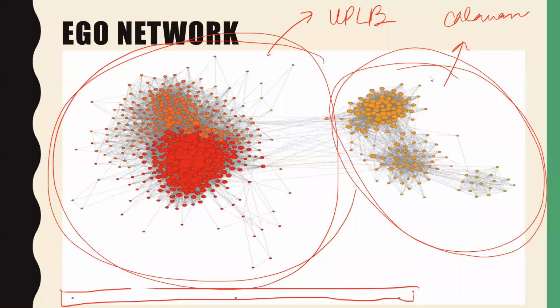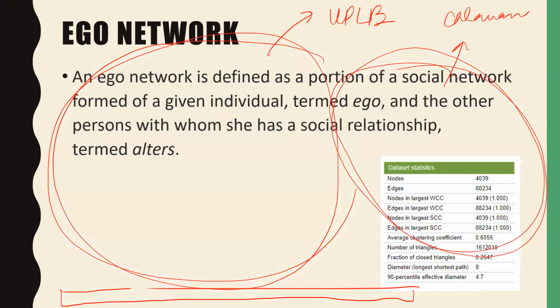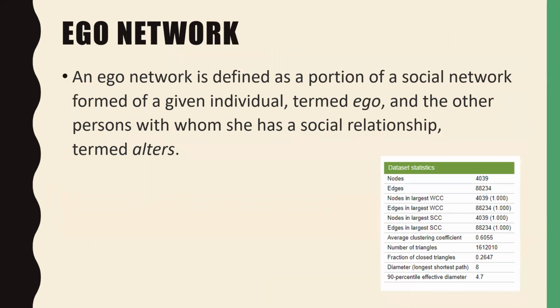Now, to illustrate how you can play with data coming from social media, or how to analyze an ego network and take advantage of the different graph parameters that we have encountered, I found a possible data set that we can use. And I found this data from Stanford, I forgot the exact title. This is the Stanford data set. I forgot the exact name. Probably I'll just email it to you later.